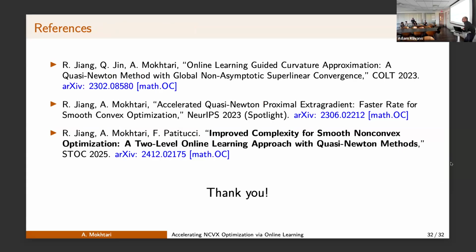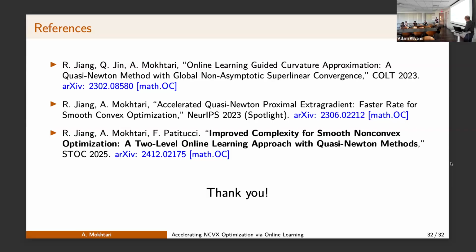Yes. In general, for high dimensions, is the analysis loose, or is the issue with the method, that maybe for high dimensions, an online learning type of framing may not be the best thing to do? Well, the thing about high dimension is that we still don't know. The dependence that we get in the quasi-Newton method, I think it's unavoidable, because you're trying to predict the behavior of a matrix. If you don't know anything, you have to at least wait for d iterations to collect some information about the columns of that. So that is fundamental in my opinion.